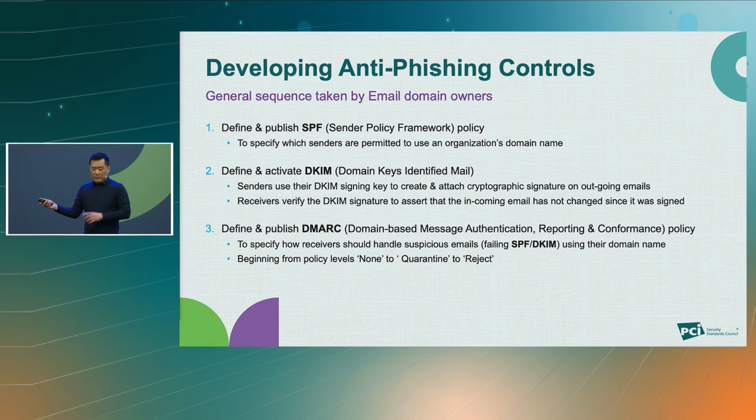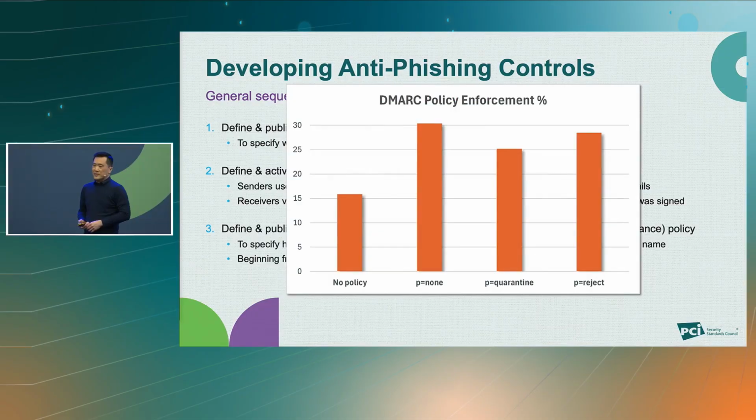If you look at it in a sequence where it flows down, people normally start with SPF, which is the simplest, and then DKIM, optional, but a bit more complicated, and then they do DMARC. And from DMARC, they go to none, quarantine, and reject. Based on that, you can see this is the progress of the PCI industry today. This is a survey done on about 2,000 PCI organizations, spanning PCI America, PCI Europe, as well as PCI Asia.